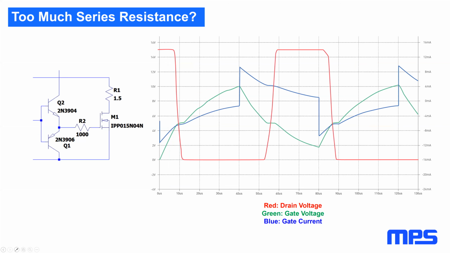Here's what happens if we drive a 12 kilohertz square wave, maybe like a PWM signal, using a 1K gate resistor. You can see the gate never gets fully charged or discharged. The drain voltage does still somewhat resemble a square wave, but transitions are really slow. And as we'll see shortly, that means there'll be a lot of power dissipated, a lot of switching loss.